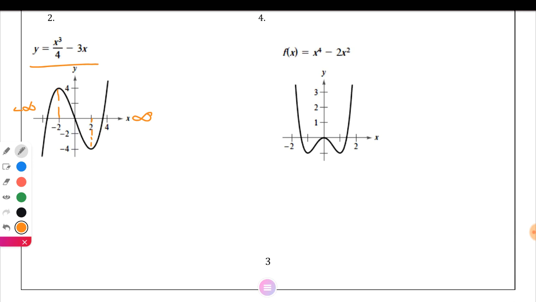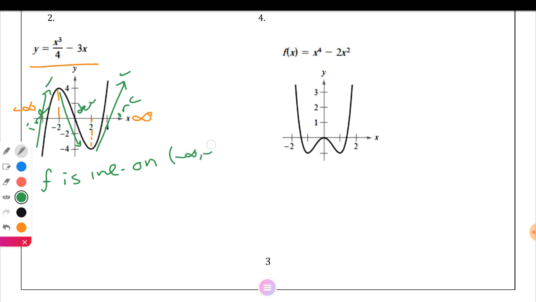In its domain. Here we have to know the behavior of the function: from -infinity to -2, the function is increasing. From -2 to 2, the function is what? Decreasing. From 2 to infinity, the function increases. Okay, that is from the graph. If the given function is increasing on which two intervals? Here increase, here decrease. Increasing on negative infinity and negative 2, and the second open interval, which is what? 2 and infinity.